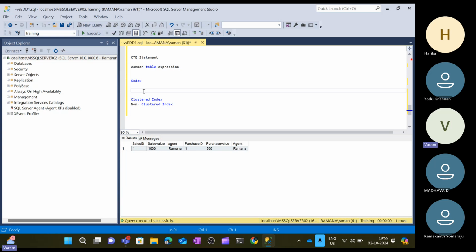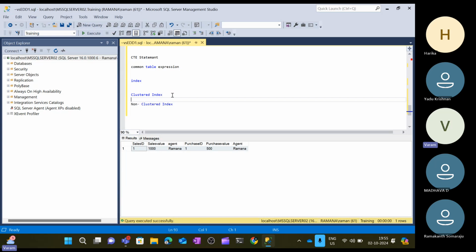The next one is the clustered index. Clustered indexes are physically stored in the table. You can physically see that. This is the clustered index column. It physically rearranges the data in the table to match the index, so it rearranges the table and works with the table. That is the one thing you have to know.